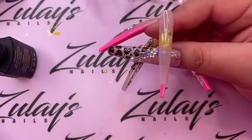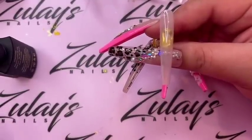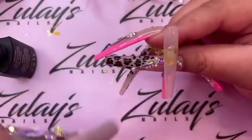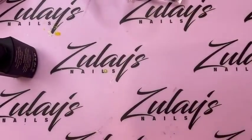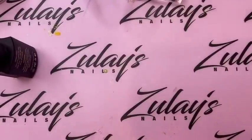Your nail set you have on are press-ons. The pink ones, yes, they are. Yeah, and my family be complaining we too expensive. Yep, they do. Been there, done that. I have no family members that I service at the moment. I used to service family, but not no more.